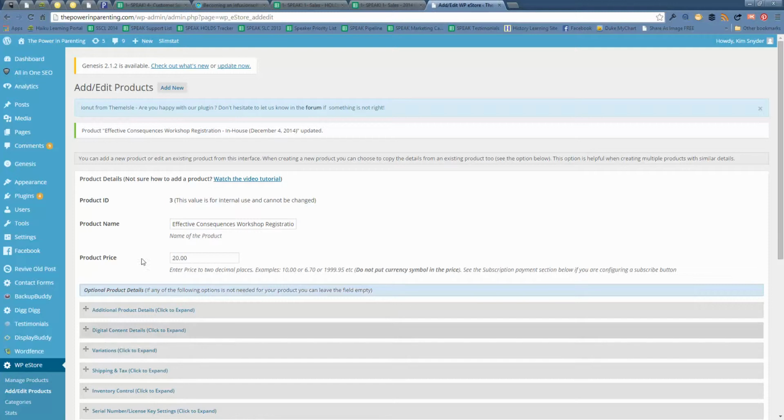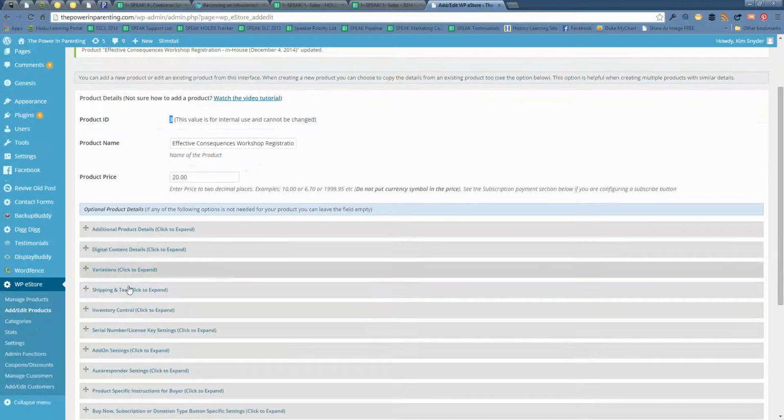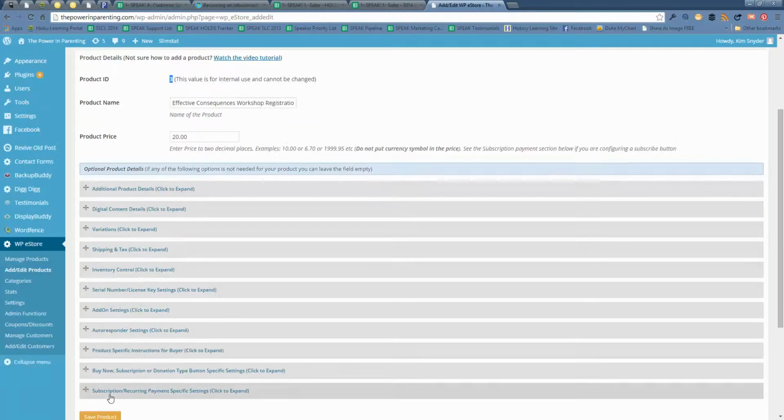Okay, you'll notice that this product ID is what makes up the product, so that number is important whenever you're setting these up on a web page. And now that we've looked at the product itself and how it's set up, a lot of these things you may or may not use. It just depends on if it's a download or there's specific things that you want to communicate to the purchaser.